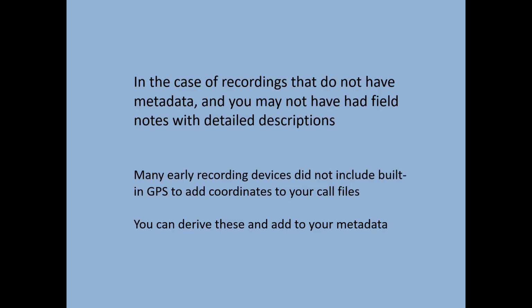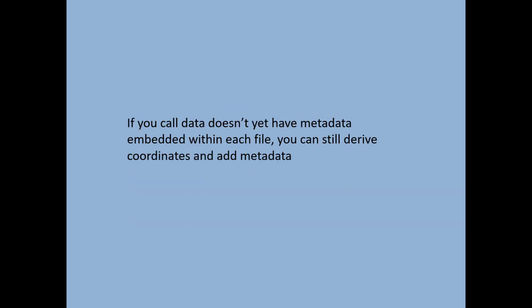In the case of recordings that do not have metadata, or in early days without GPS, you can always go back and edit the data. One of the micro lessons will review the use of AnalookW, which makes it very easy to manage metadata for your call files, and that'll be covered separately later. Many early recording devices did not include built-in GPS like they do now, but you can derive these for your metadata.